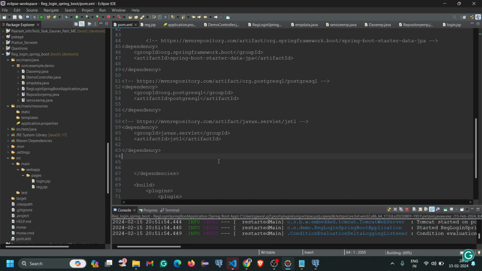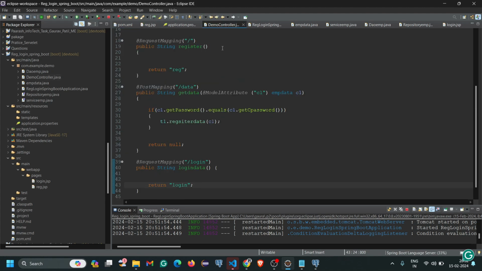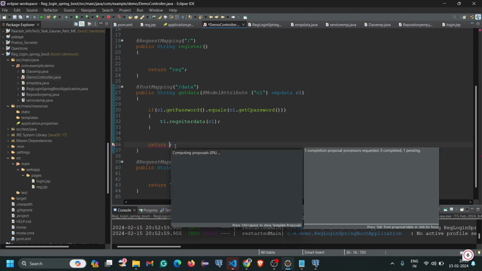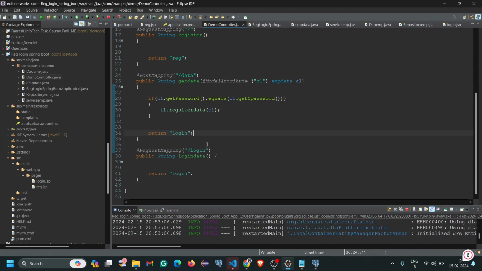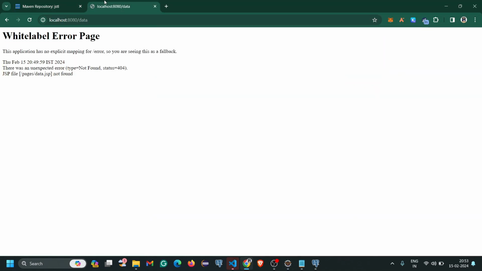So come to the controller, and here after registration we redirect to our login page. For that I am just writing here return as login. So after successful registration we return the user to our login page. Let me register one more time.